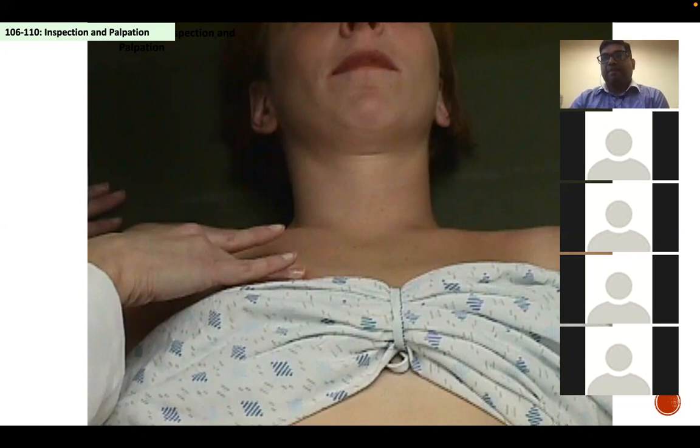Okay, so on the right side, you tilt the head to the left. The patient is already elevated, if you may notice over here, and it is a female patient. So you are doing the inspection, palpation, and auscultation for the rest of the cardiac examination at 30 degrees, which you may already notice over here with the bending of the neck. And you try to inspect in all the 4 areas and palpate the aortic area. So where is the aortic area? If you may recall, this is the right second intercostal space just lateral to the sternum.